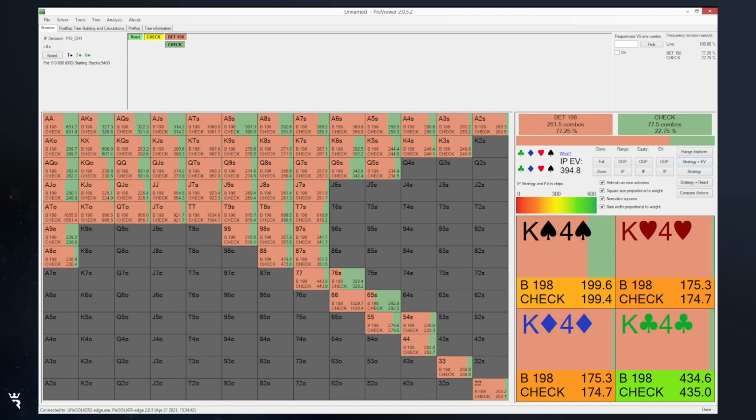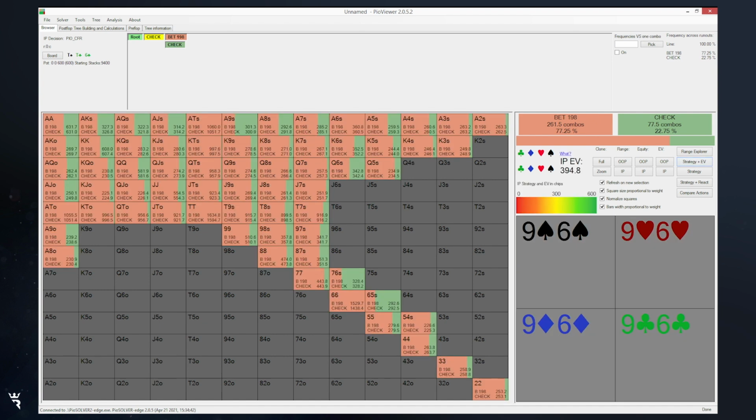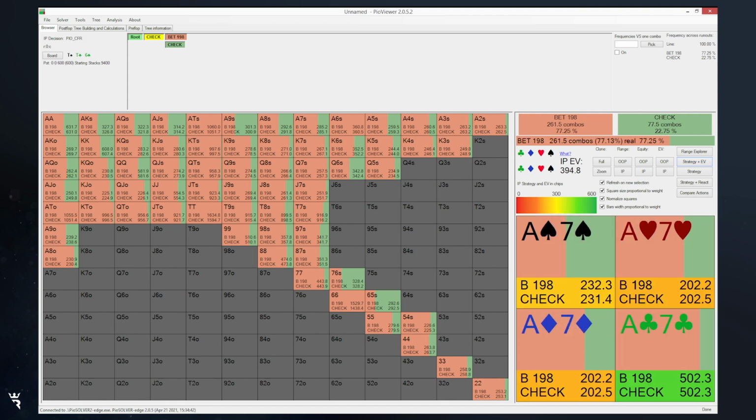With that, it's a super high equity board for him, with the offsuit 10s in his range and the overpairs. He's going to be betting at really high frequencies, and you can see he gets about 66% of this pot with this strategy. So this is a decent spot for him overall.